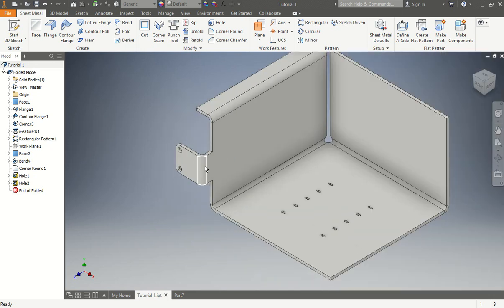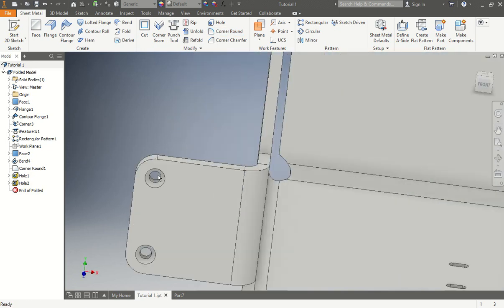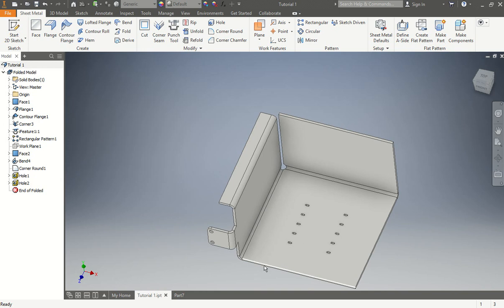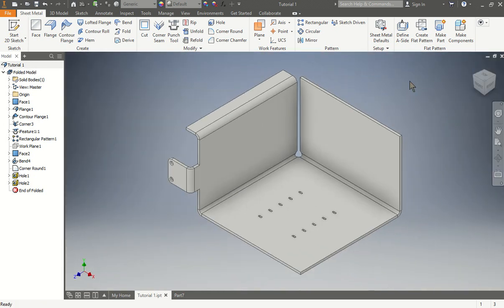The next step we're going to do is create the hem features. So again, to create, let me just show you the piece before. There we go. We have the 2 holes here, and we have our slots over here with the punches. That's the home button. There we go. Now we're going to use the hem features. So how to find it? We're going to go to sheet metal, under create like we've seen before, on the hem button right over here.